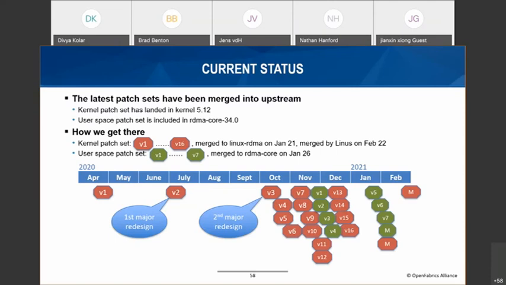Finally, it got merged into the Linux RDMA tree in January, and merged into the Linux mainline on February 22nd.